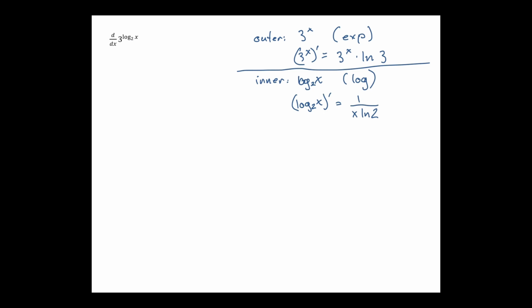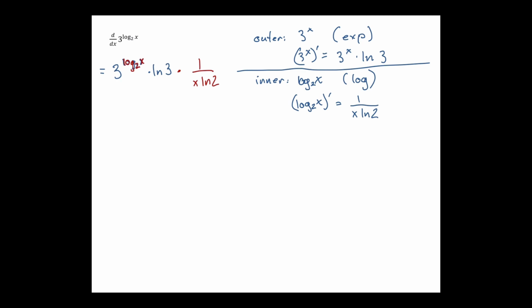And again, I'm doing a lot of the chain rule because it's where I see the most difficulties in understanding. As you get into the homework, you'll have to use product rule and quotient rule with these as you gain mastery. Okay, so the derivative of the outer function, this time, is going to be exponential. So it's 3, bring the inner function along, times ln of 3. That is just the derivative of the outer function. Now we have to multiply it by the derivative of the inner function, which in this case is going to be 1 over x ln of 2, as we wrote over here on the right.